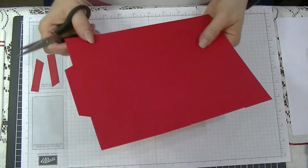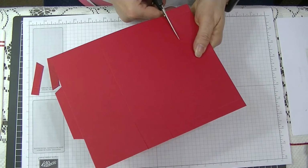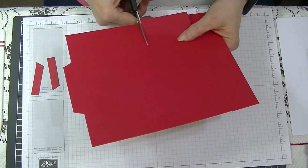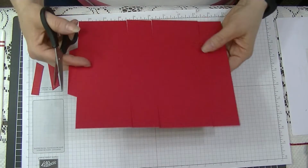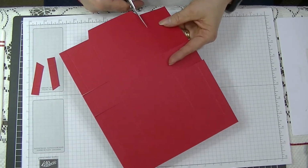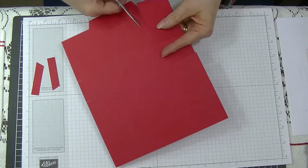And we're going to do exactly the same on the other side. So we're going to cut down to the second score line like that one, at that score line, and that score line. Okay, so now we're going to cut this piece away along the second score line there. We're going to cut that away.